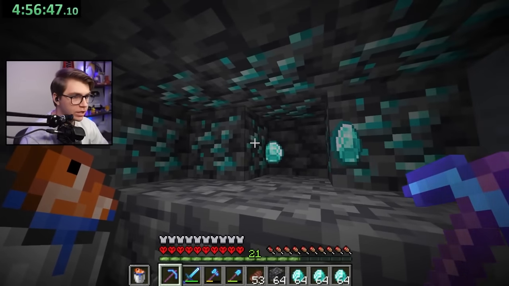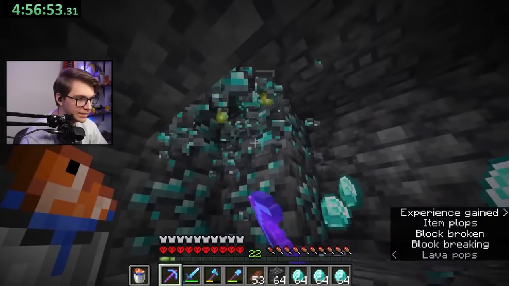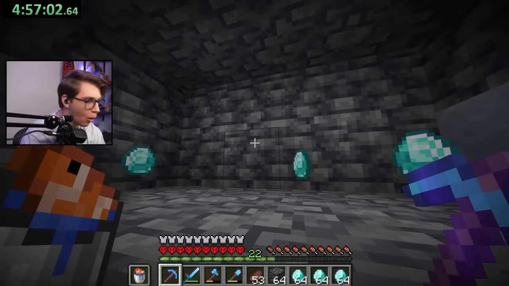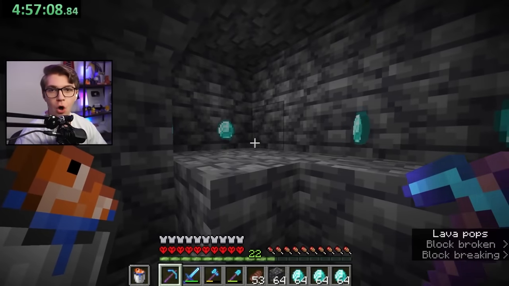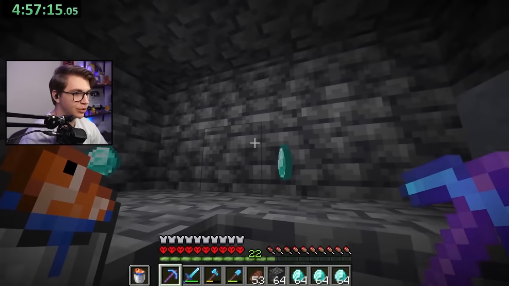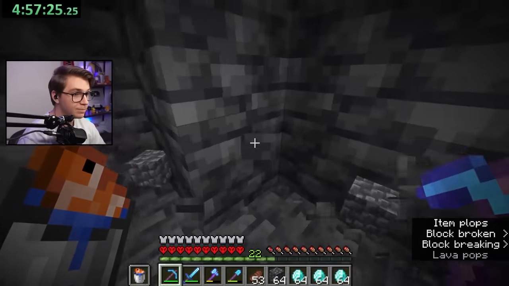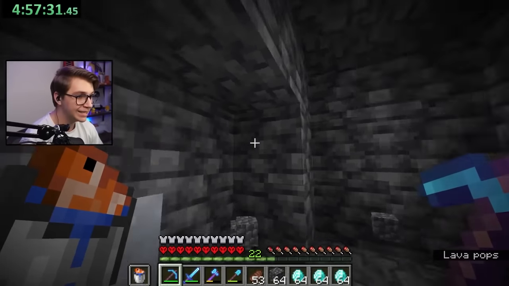Whoa. What is this? 1, 2, 3, 4, 5, 6, 7, 8, 9, 10, 11, 12, 13, 14, 15, 16. That is, oh my gosh. That is literally one of the rarest things in all of Minecraft. A mega vein. It's where 2 veins in separate chunks spawn right beside each other. That has happened to me 1 time before. You're kidding me. That was 16 diamonds. 16 diamonds. Oh my.